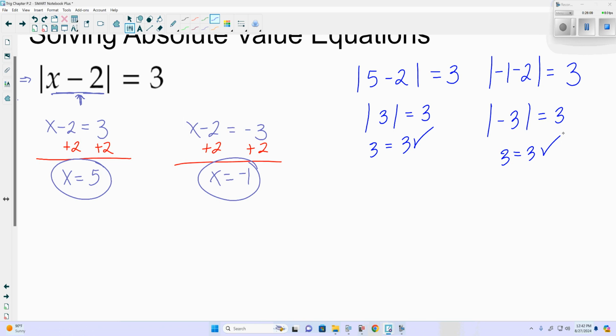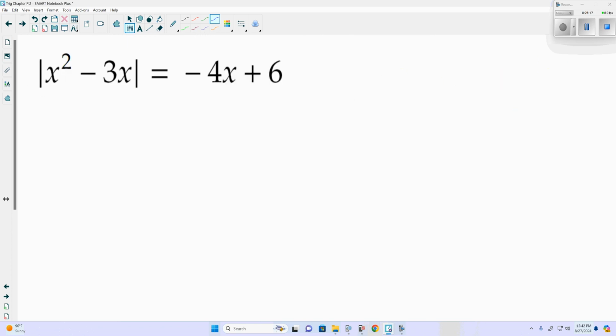For pretty much all these absolute values, we're going to have more than one solution. The only way we won't is if the v of the absolute value is the only point that hits the x-axis, or if it doesn't cross it at all. We wouldn't have any solution. Questions on this here? Yes.